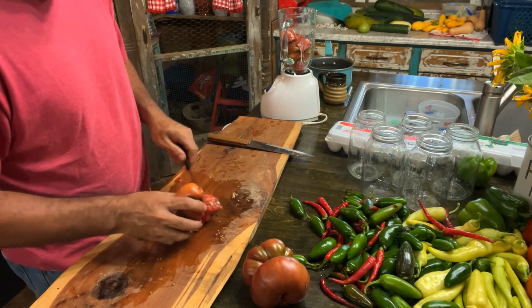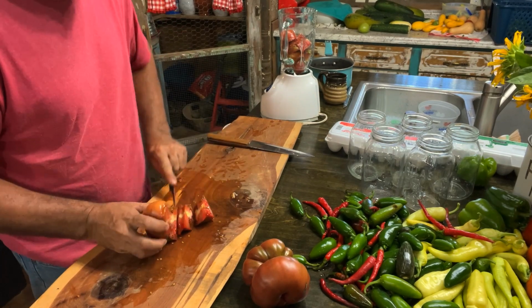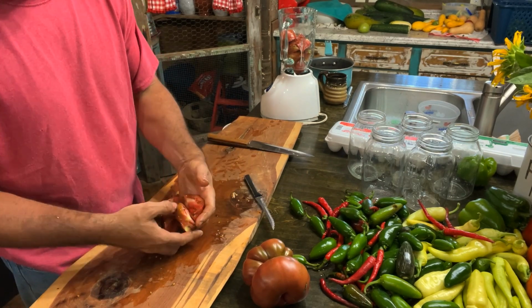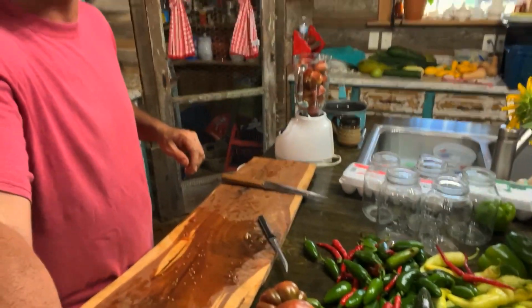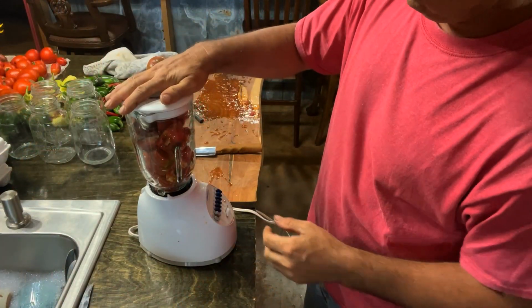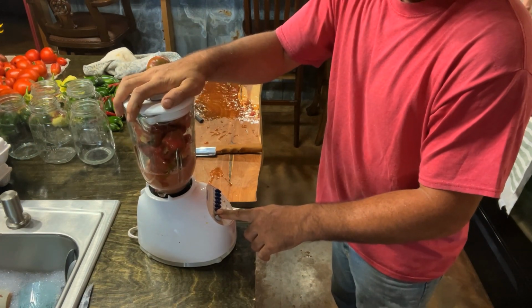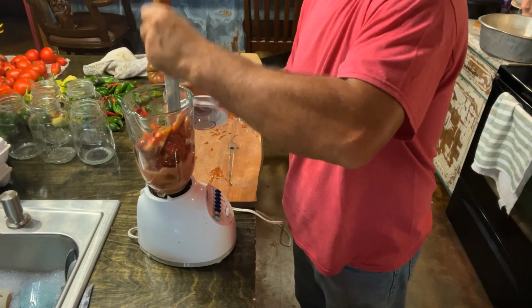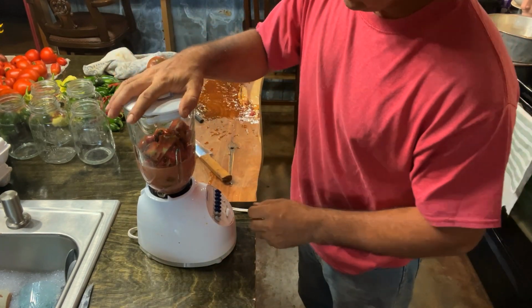But. So what I'm doing now is cutting into pieces like this. Drop them in this blender. Now the blender makes a god awful thing. And then that's where this knife comes in. If it don't go on down in there, you take that knife and cut it like that, and it pokes it a little. It'll go right on down in there.